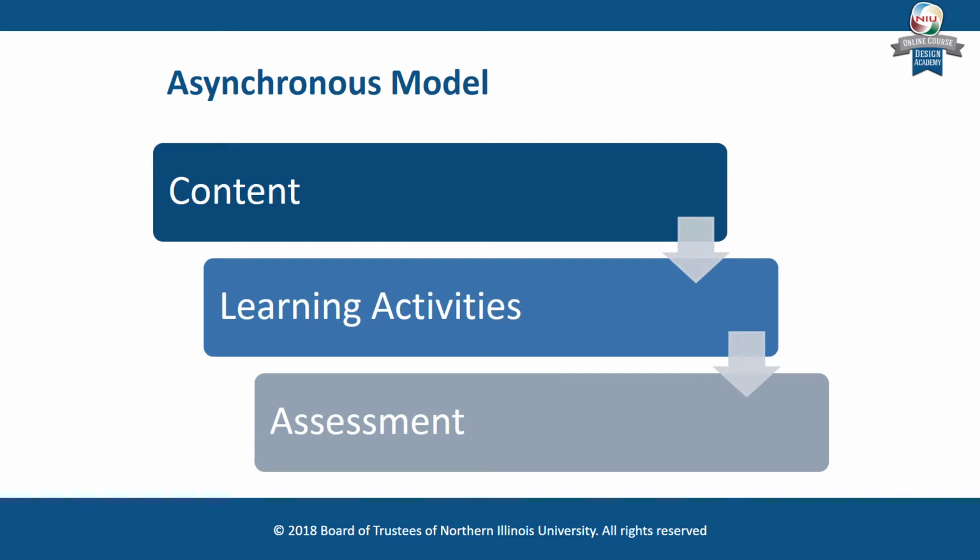Often, asynchronous courses build upon this with additional learning activities, such as having students answer questions about the content in a discussion forum. Then, each topic, module, or unit is concluded with some form of assessment, like a test, paper, reflection, or other assignment. In most cases, students are kept to the same timeline in an asynchronous course, so that all students are covering the same topics at the same time. However, it is possible for an asynchronous course to be self-paced as well, so that students can complete modules and assignments according to their own schedule.